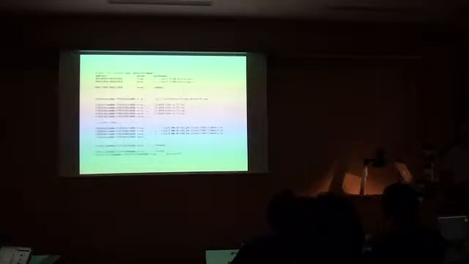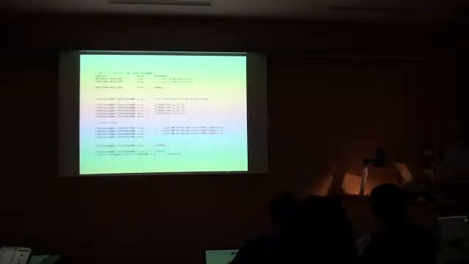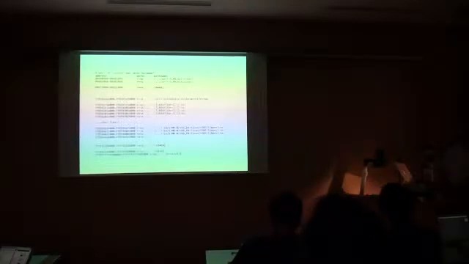Now, you can also cat this file called maps, and the maps will give you one line for each of those segments that I mentioned earlier. The one we're going to be most interested in is the heap, but you can see the C library and the Perl library and the stack and everything else in there.